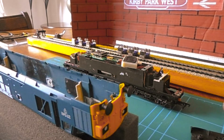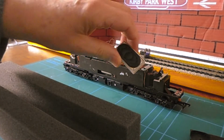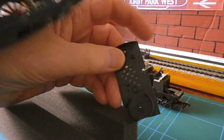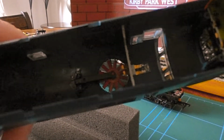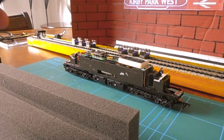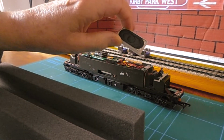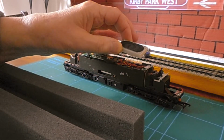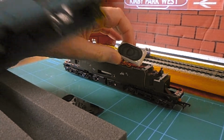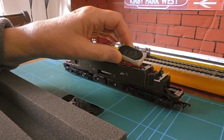Okay, we had some problems and I've made some modifications to the body of the train. The speaker is now going to be fitted there, and the fan assembly has been removed, and what I've done is I've cut a small piece of plastic and glued that so that we have a fan showing. I've also had to sand down the speaker enclosure and make it a bit narrower, as it still wouldn't close. It wouldn't allow me to fit the body correctly. I've also filled the enclosure with PVA glue, which is recommended on the help sheet that you get with the decoder.